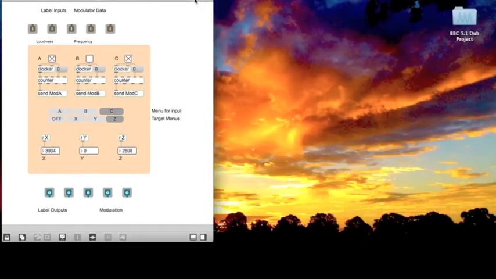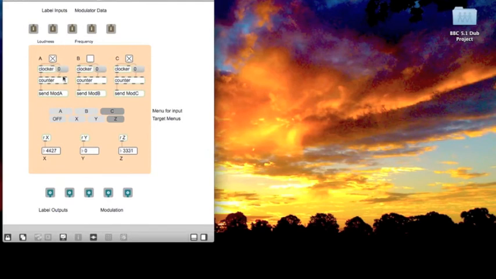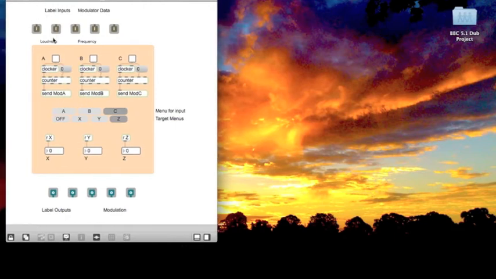I think that's it. The next step that I need to do is take out these systems. These are just example systems that I've used to figure things out for myself. So I'm going to get the inputs from the audio data, label up A, B and C differently to represent loudness, frequency, and so on, and these X, Y and Z are going to be my video modulators, and there's going to be about 10 of them. There are so many different variables that can control the video, so it's going to look a lot different once I've played around with it for a while. So I'm just going to relabel everything now that I know I've got it working, and that's the routing stage of it.